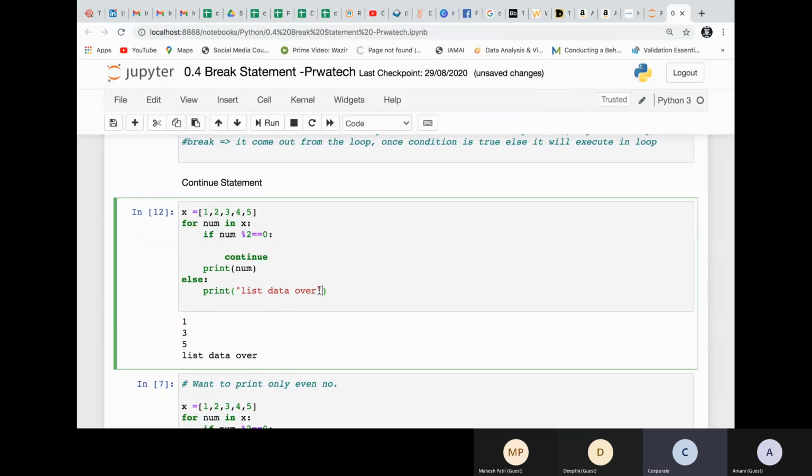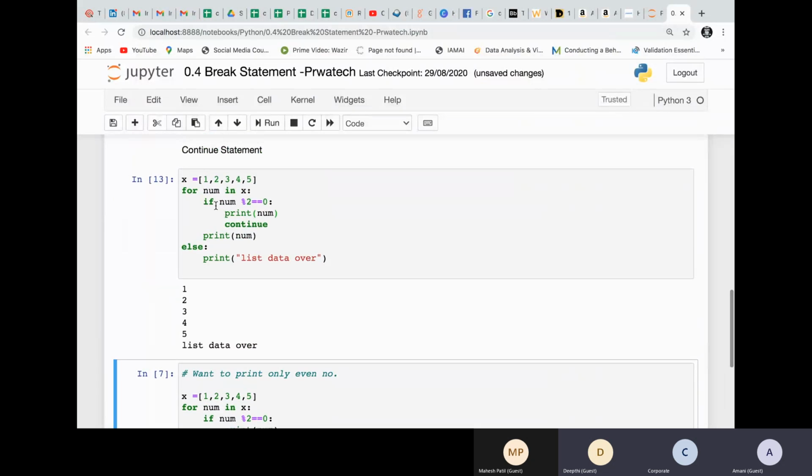Yes, Dipti. Yes, sir. Now the case two. When I write this, what will happen? It will print around 2 and 5. If the condition is false, it is printing here. If the condition is true, it is printing here. If the condition is false, it is taking the data and printing here. So this is a 5. Got it? Understand? So checking all the conditions, what is the use of continue here?